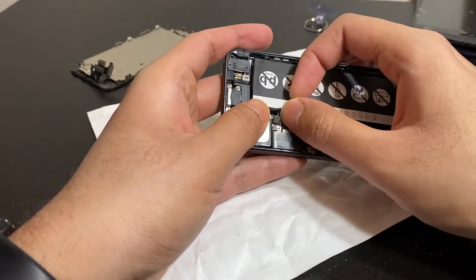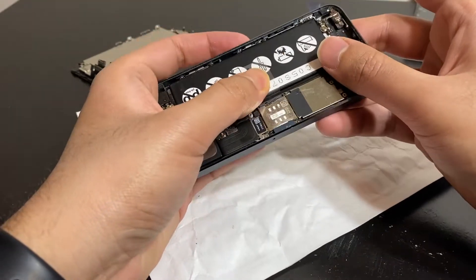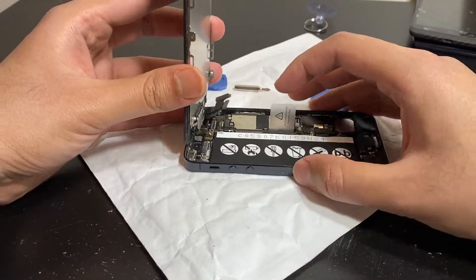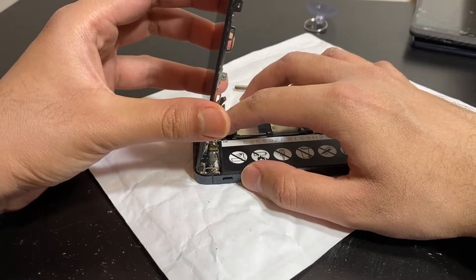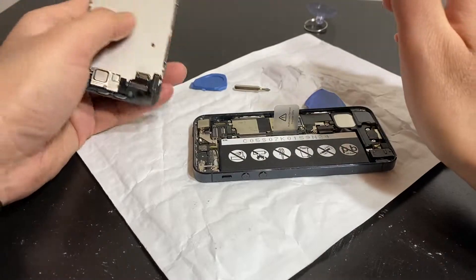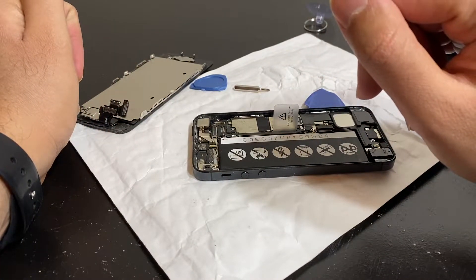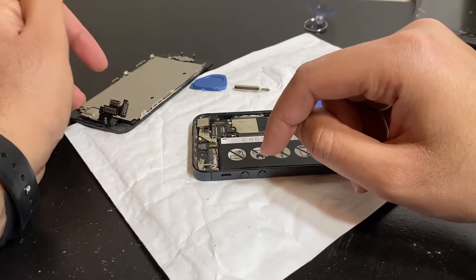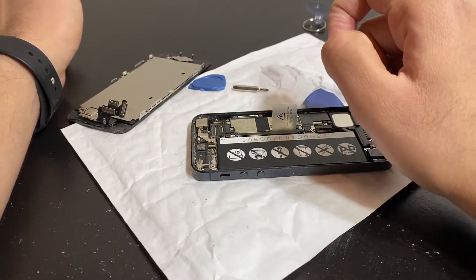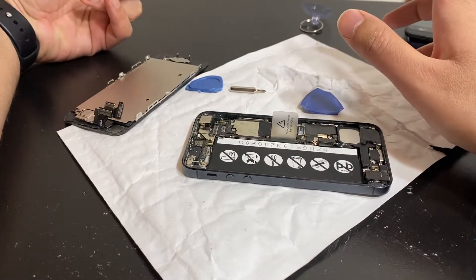Let me plug this in, and off camera I'm going to go buy a new battery for this thing, because I do need an iPhone 5 for something. If this turns out to be iCloud locked, that'll be quite a bummer. It'll be a couple of days before I continue this video — and I might not be drunk at the time, but I'll try. Jumping to the next part.